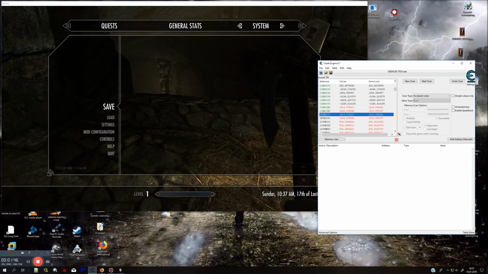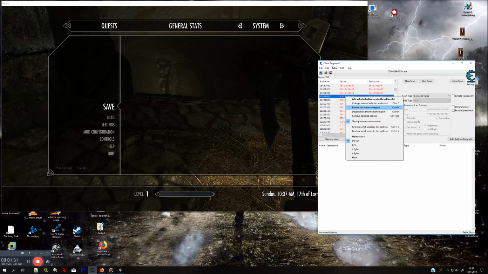I right-clicked a lot of these addresses and had a look at what accessed each address. I also ignored addresses which were accessed by just 1, 2 or 3 other addresses, because, maybe this works differently for other games, but I assumed that the player address would be accessed a lot more times in different places.